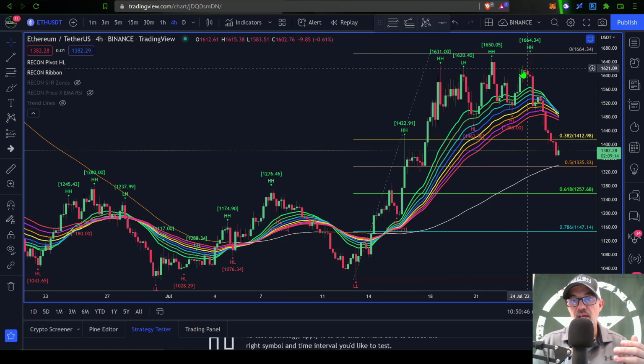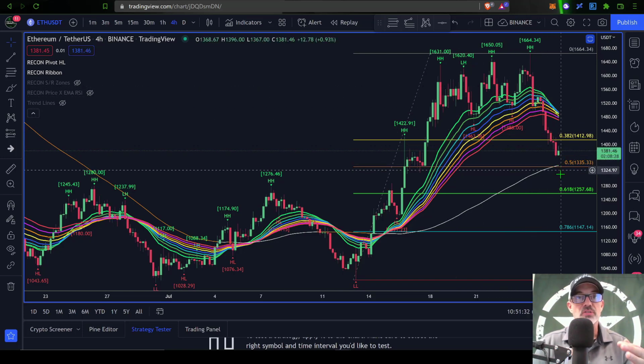You can see it ran into resistance at 1600 here, kind of popped above there, hit resistance again in that area, and even more resistance back in this area. So 1600 to say 1650 would be the zone where Ethereum's price would run into pretty strong resistance if there's any hope to move higher. However, right now, it looks like the price of Ethereum has fatigued and is now starting to dump.